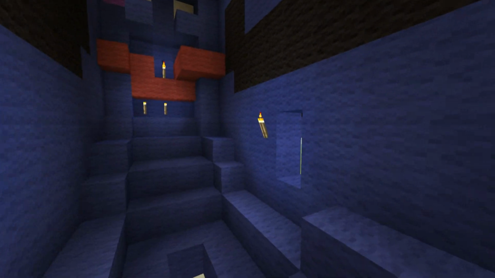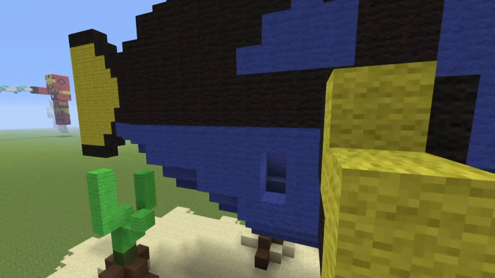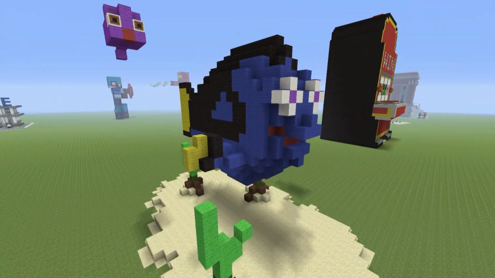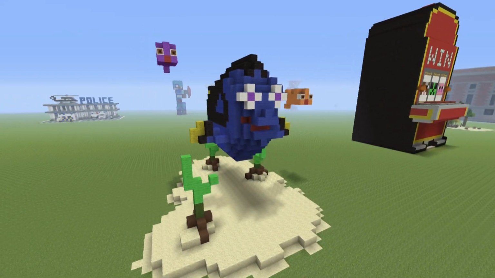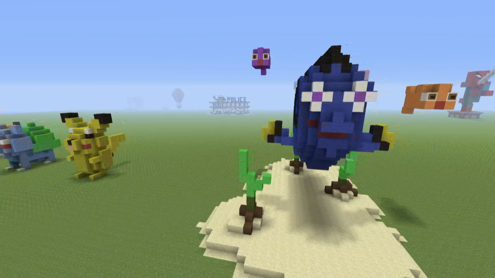Now, I'm not in the world that I make tutorials in, this is where I design stuff, so I don't have what I'm trying to show you, where you'd actually climb the kelp and enter the house and have stuff in there, but that is the general gist of it, and if we were in that world I'd be able to show you a little bit better. But yeah, Finding Dory house, I love that.